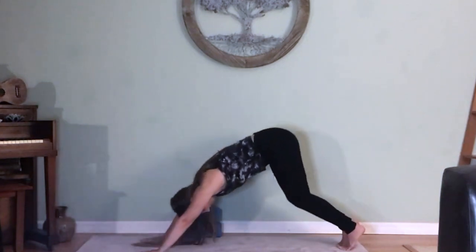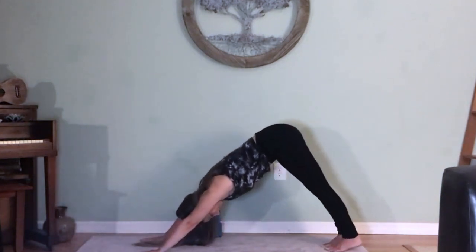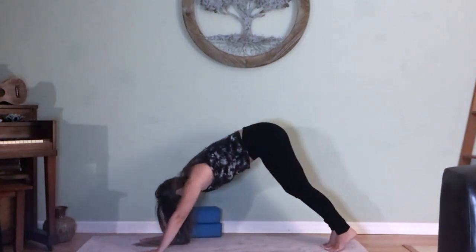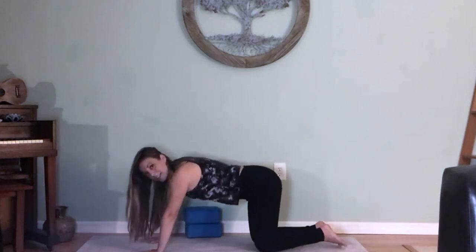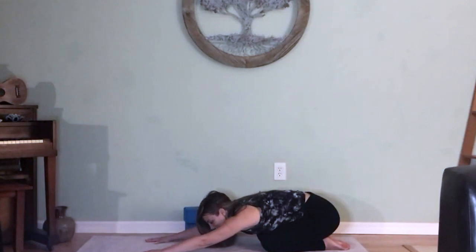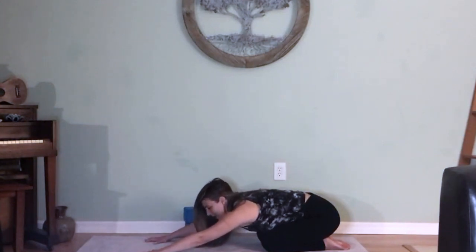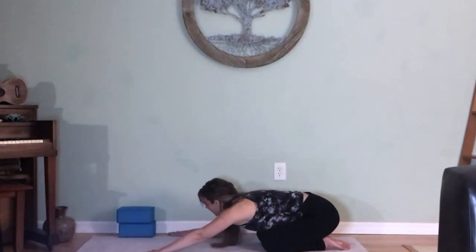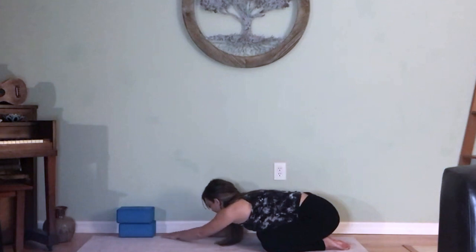And then you can bend your knees, lift your hips up and back. Slowly melting knees and shins back down to the mat, child's pose once again. And in this child's pose, you can walk your hands over to the right. Walk your palms off your mat, forehead on a prop or on the floor.